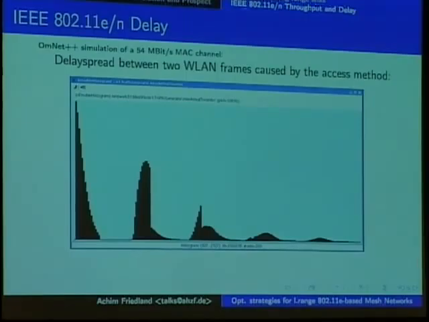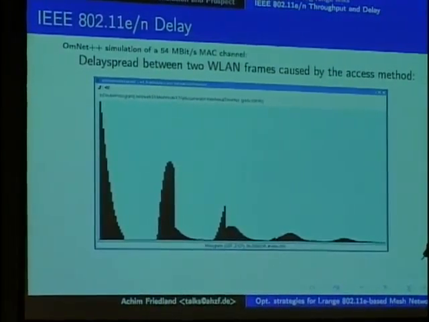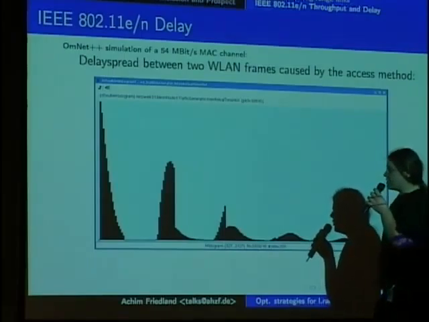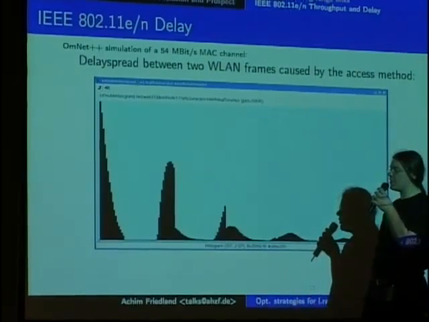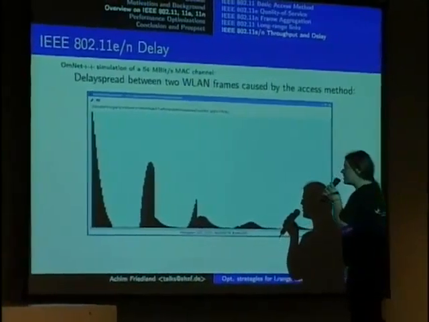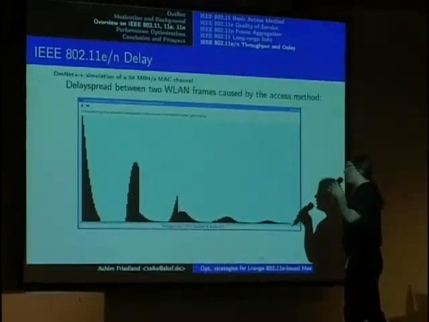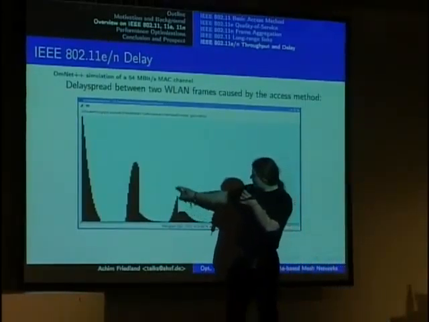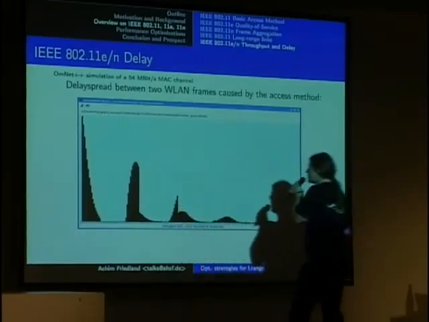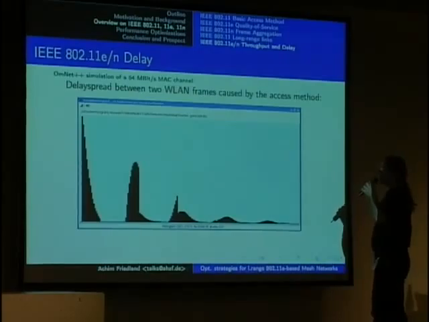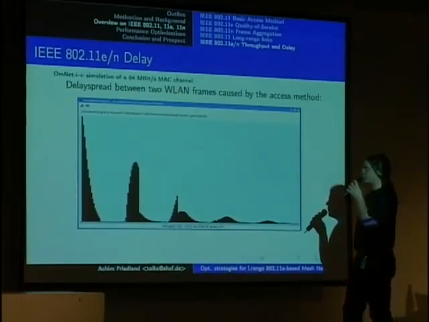When you do simulations, it will be quite interesting to look at the distribution of delay between two packets. As I told you, two stations who want to access the channel just choose a random number, and who got the smaller number will immediately access the channel. This sounds really easy. But actually, if you implement this and do some simulations, it's very interesting: this is the time and this is the probability when there is a channel access. The delay spread is really quite complicated. You won't really be able to say when there's a high probability that a packet will be transmitted.